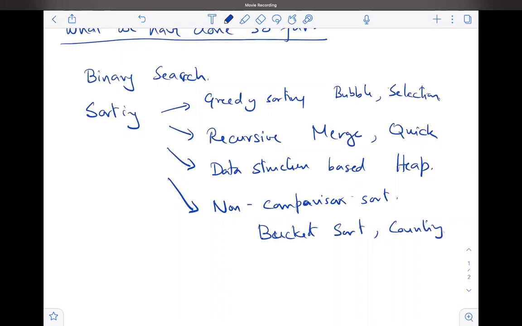Other than that, you have also seen some lower bounds of sorting. All of these concepts you have to go over.